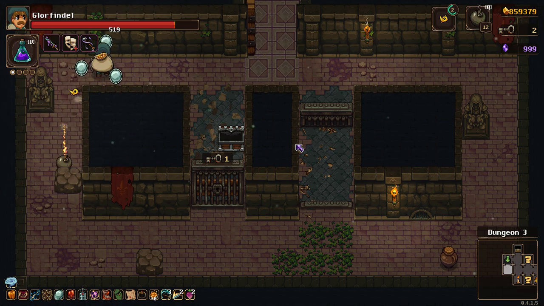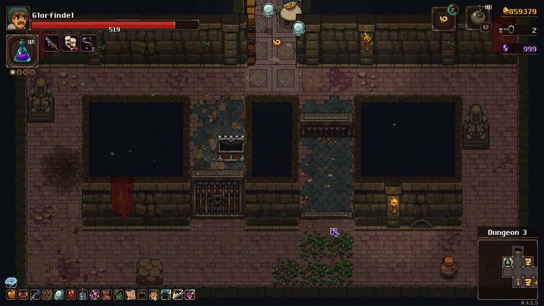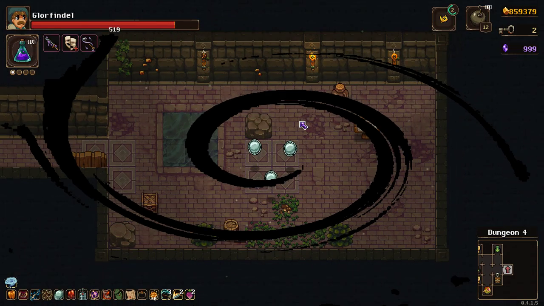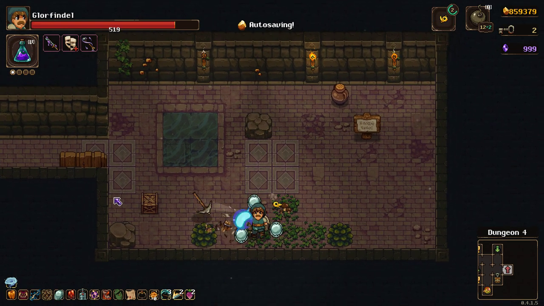Hey, hey, hey. All right, could have been a secret room there, but a secret crawl space there, but oh well. Final floor before the boss on this one. Not feeling great. Not feeling great at all.